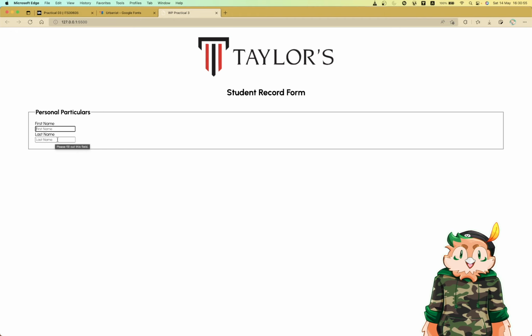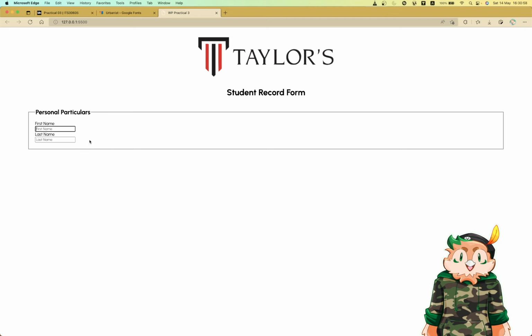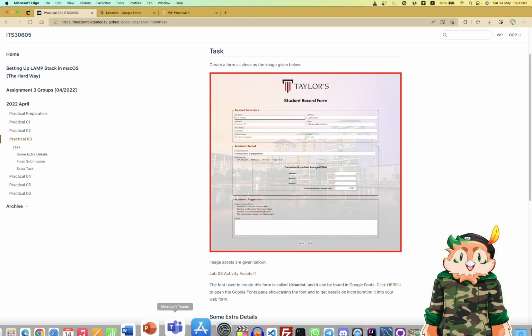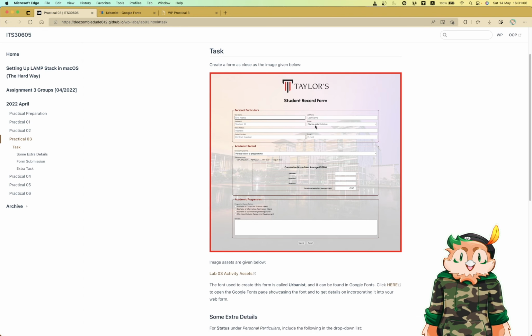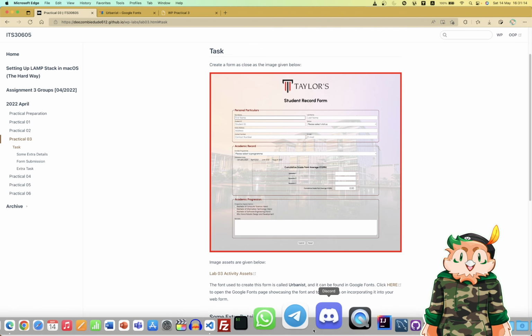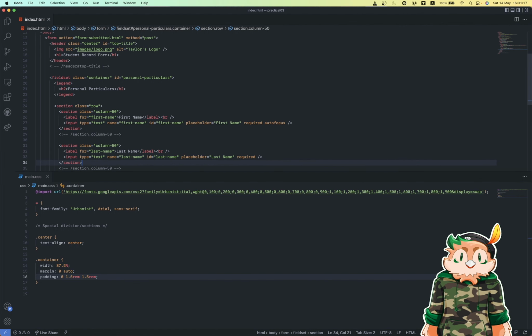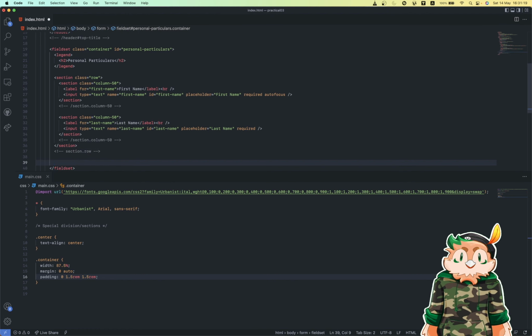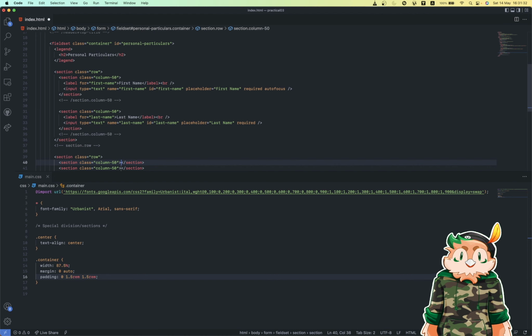but I think at this point it'll be better if we just stash in all the input elements first before proceeding on with the CSS. Okay, so the next thing that we need is the student ID, and you've got a status select option element over here. Then from here, it's going to form its own row again, which will house two more sections of column 50. So there you have it.